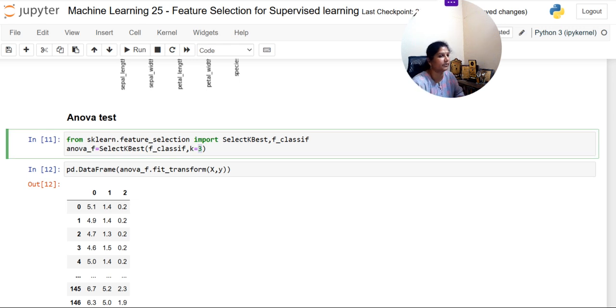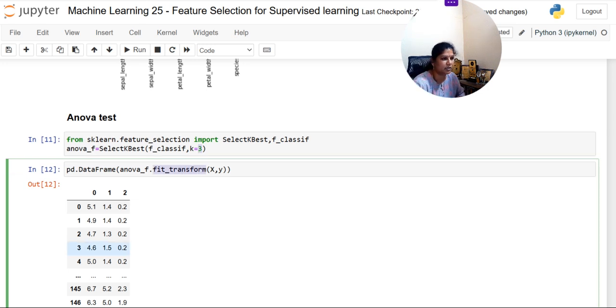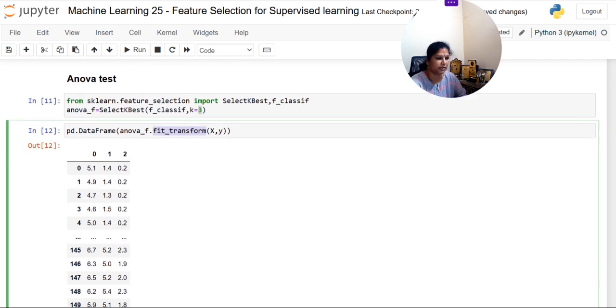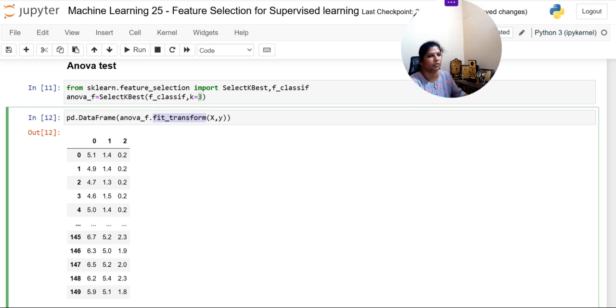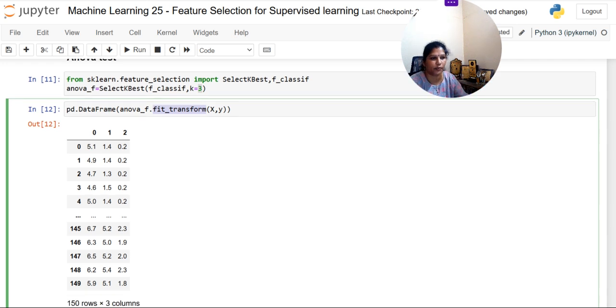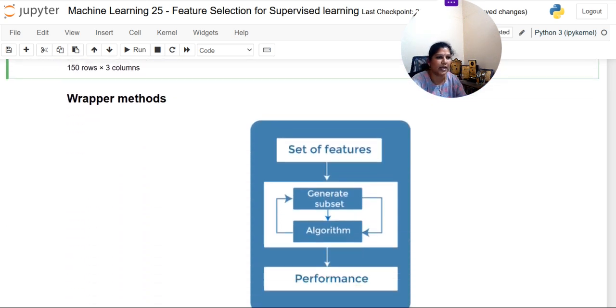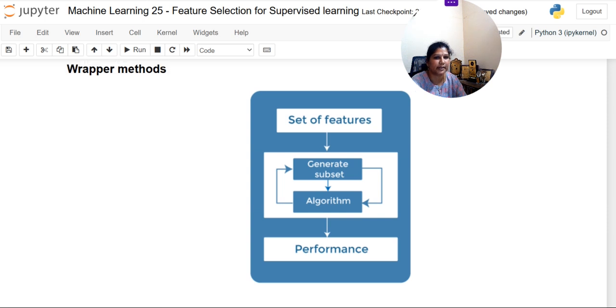So here I have specified k is equal to 3, and with that we are fitting our data, and it creates a data frame with those 3 variables. Okay, so of course this is the first main important data. That is the technique under supervised, and next we are going to discuss the wrapper method.